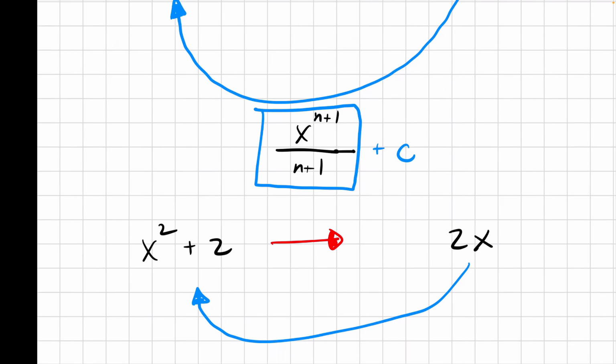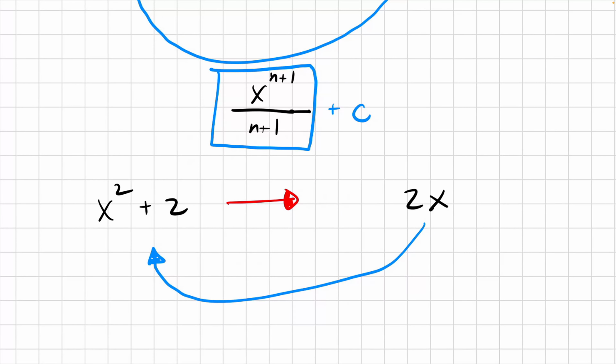Okay? Will it be different when you use the other rules? So here's the thing about integration. You know how for derivatives we had a power rule, quotient rule, product rule, chain rule, right? We had all those rules. With antiderivatives, there's only 2 rules. They don't have a quotient rule. They don't have a product rule. They have what's called U substitution, which is a version of chain rule. So the nice thing about antiderivatives is there's really 2 rules, and we'll do U substitution next week.